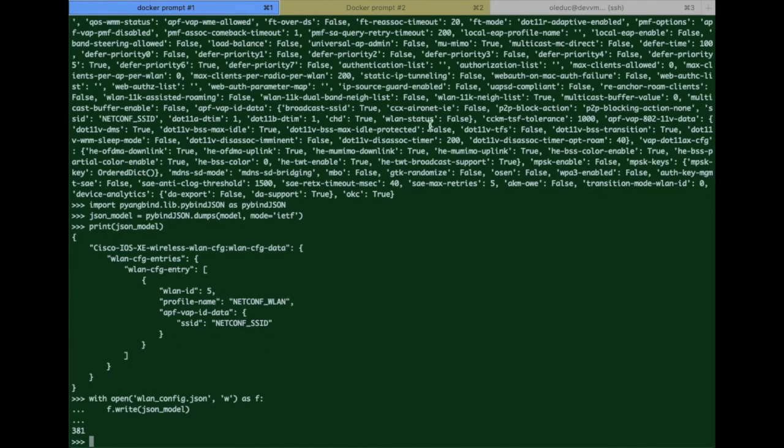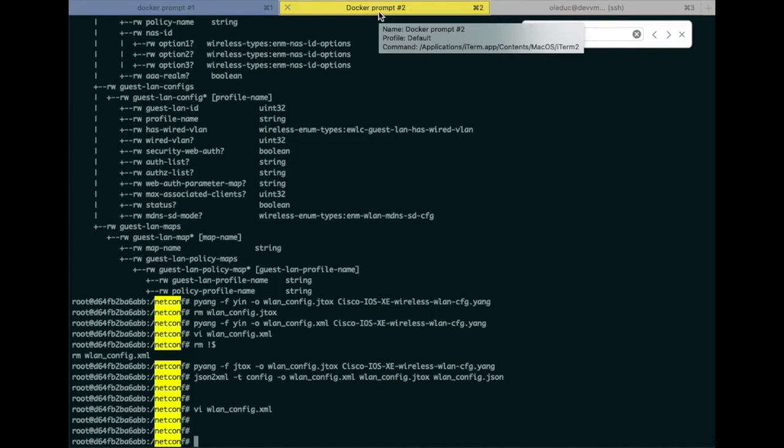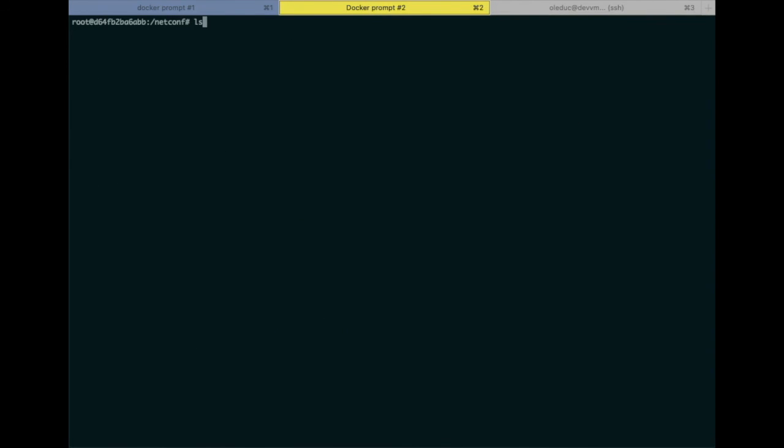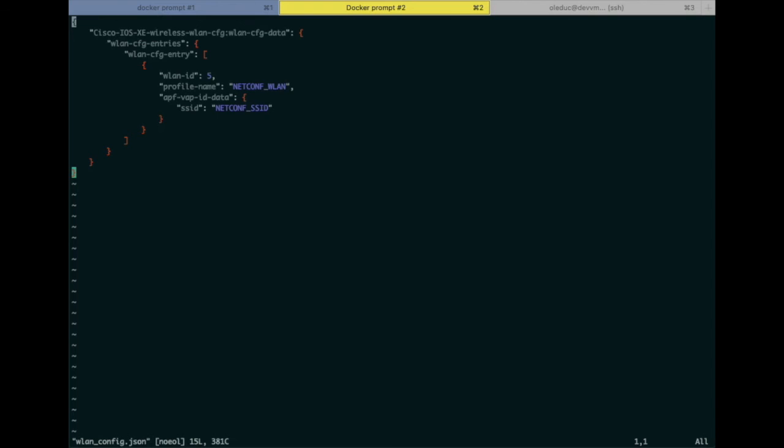This file should be exactly the same format as the output that we just had before. Alright, so it looks good.